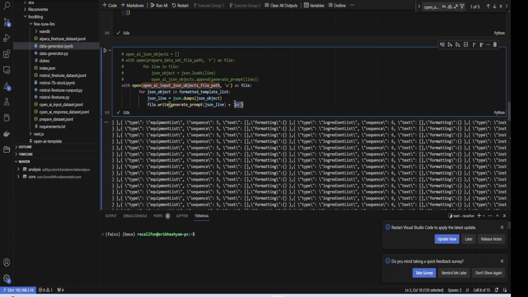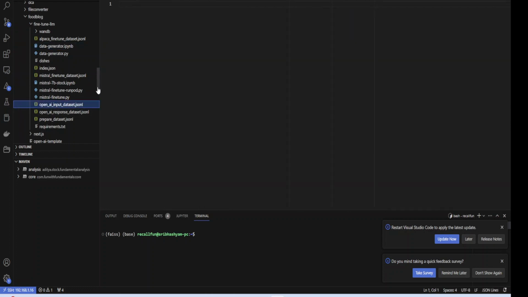By the end of this code execution, you should see a file called OpenAI input dataset. That's the name I'm giving; you can give whatever you want. By the end of this loop, we will see a file which has OpenAI-related prompts.